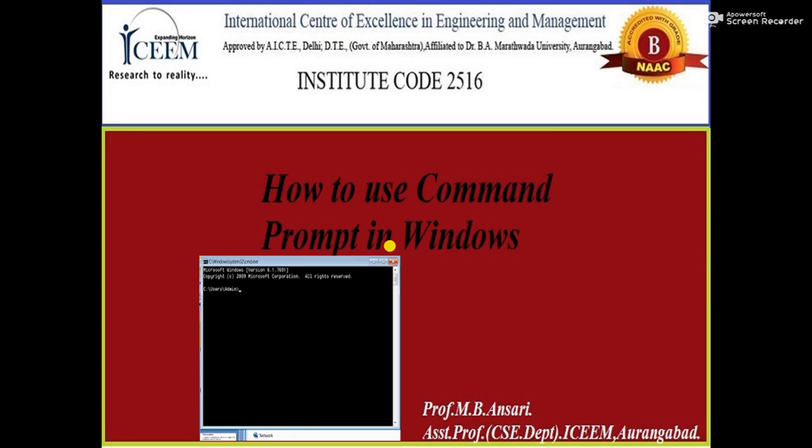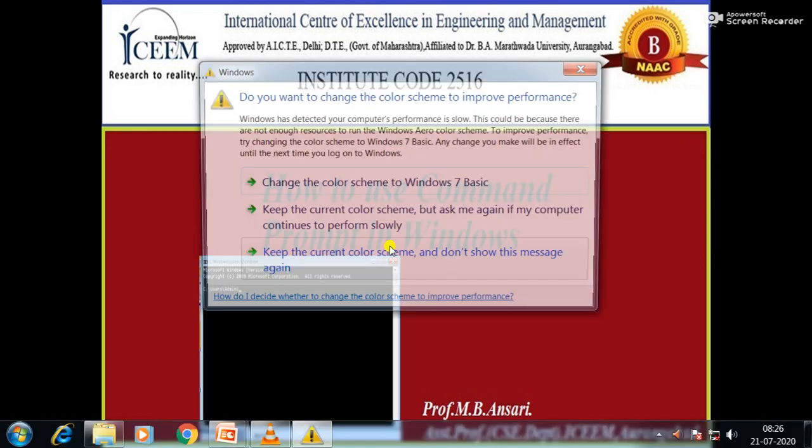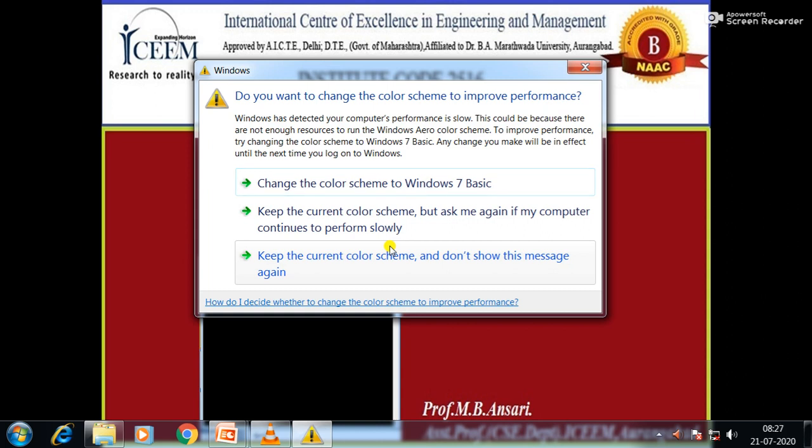So we require some set of commands. There are n number of commands for the operating system through which we can interact with the hardware. But as we are using graphical user interface operating systems, there is very little requirement of command prompt for an ordinary user. As such, there is no requirement of understanding what a command is and what a command prompt is, as all these facilities are provided in the form of a graphical user interface.